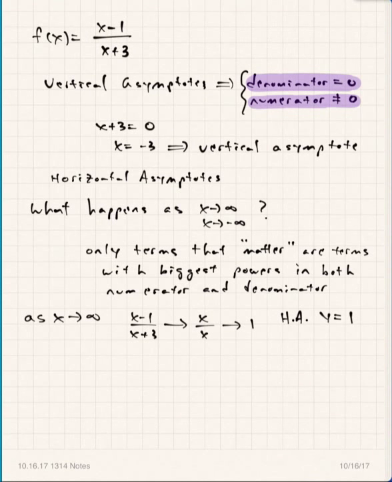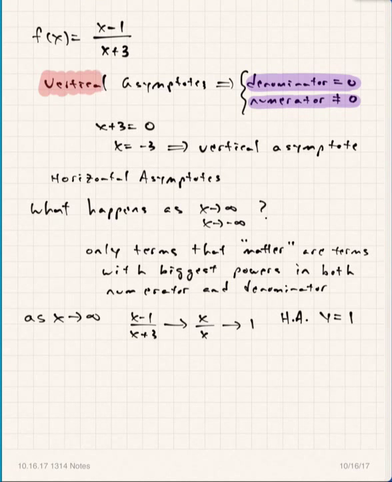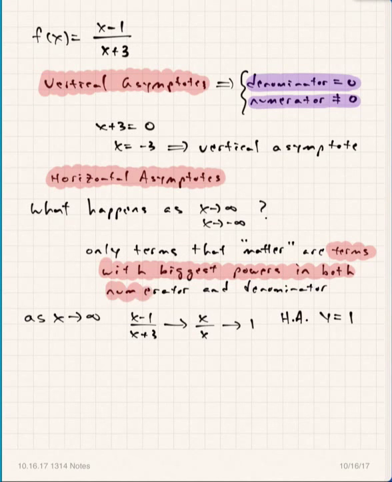All right, so now we're trying to find all this information out. Here are the vertical asymptotes. What do you do with the vertical asymptotes? You look at where the denominator is 0 and the numerator is not 0. Here are the horizontal asymptotes. What are you going to do? You're going to look at the terms with the biggest powers. Those are what control the fraction as x gets large, and so those are the ones that matter. You look at the terms with the biggest powers in both the numerator and the denominator, and that's going to help you find the horizontal asymptote.